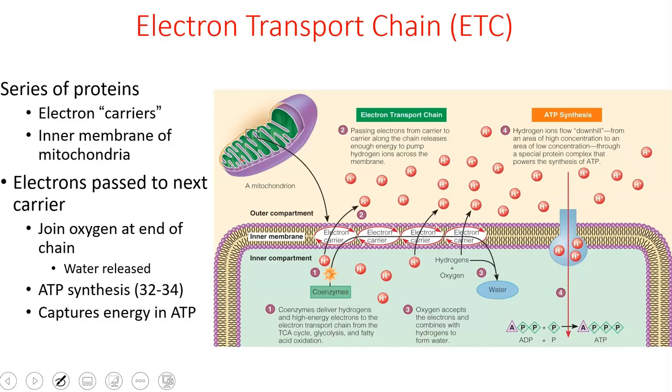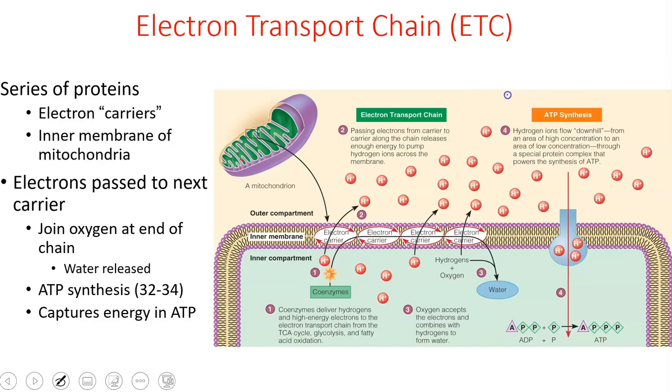And what happens is those hydrogens that have been given off through glycolysis and the Krebs cycle, they're going to be transported to this membrane by the FAD and the NAD. And there's a series of proteins in this inner membrane that will basically, like I said, generate a concentration gradient of hydrogen ions. And so the protein transporters here in the membrane, they're titled electron carriers, will push these hydrogen ions out and generate a concentration gradient. So you can see here that there's all these hydrogen ions in the outer compartment.